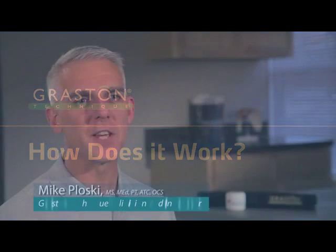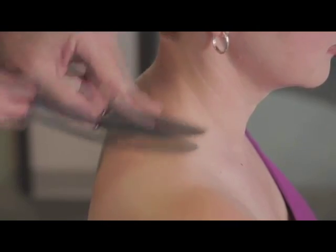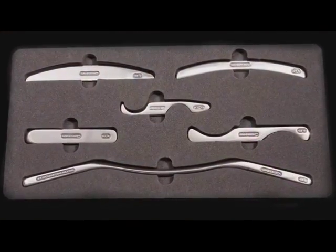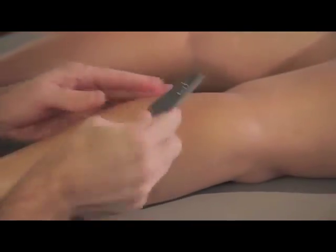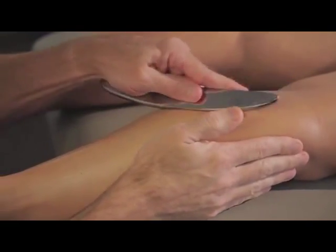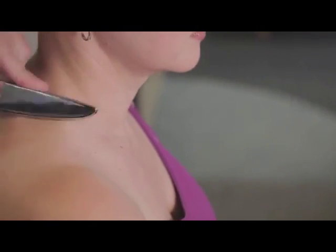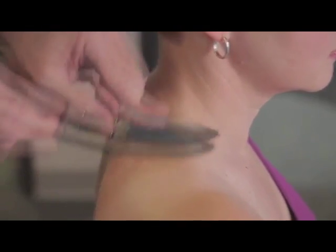Graston technique is a unique method of instrument-assisted soft tissue mobilization where we use stainless steel instruments to assess and treat soft tissue dysfunction. The instruments are made of a very dense stainless steel, so as the clinician glides the instruments across the tissue, the abnormal tissue texture will actually be amplified through the instruments into the clinician's hands. So the clinicians are still using their hands, they are just using an instrument between their hands and the tissue to again amplify that abnormal tissue texture.